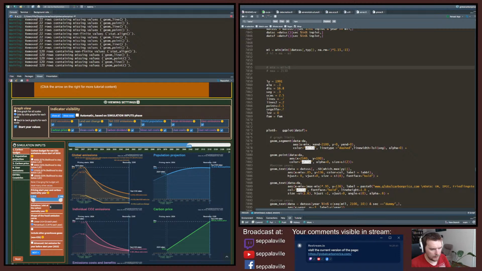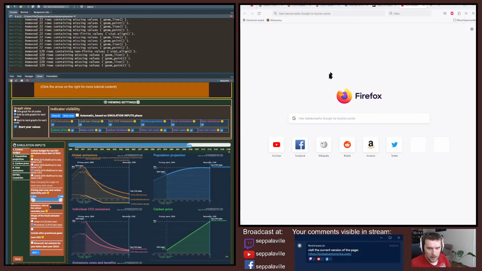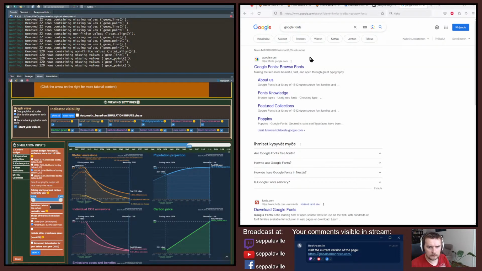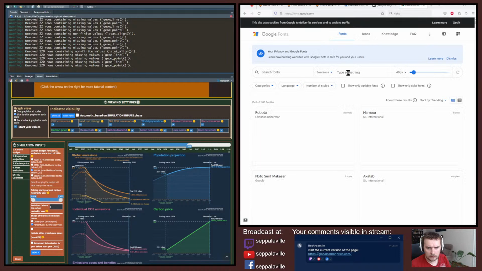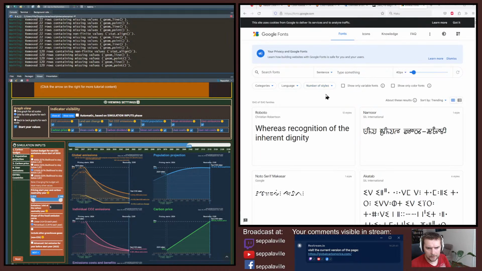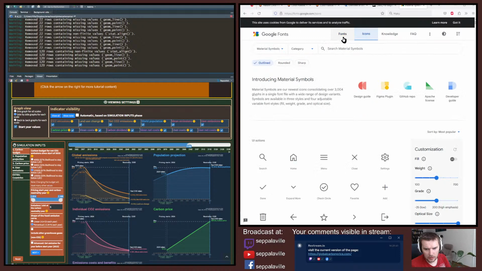But I think we're going to look for, also, I could choose not to use bold fonts, but I like bold fonts, so there's also Google icons apparently.